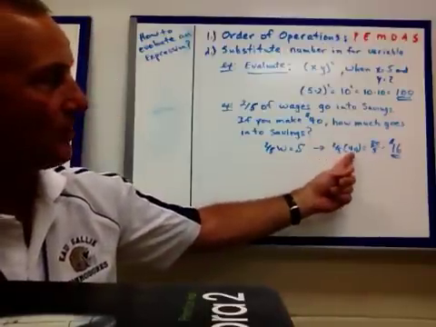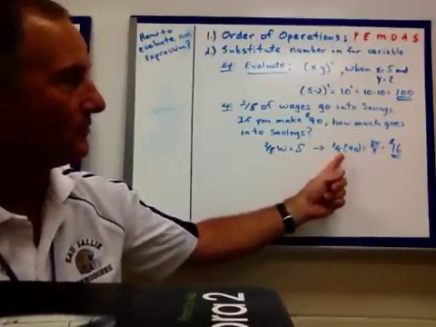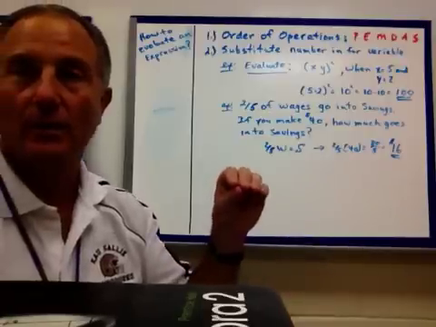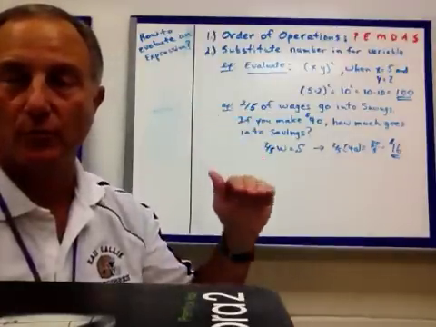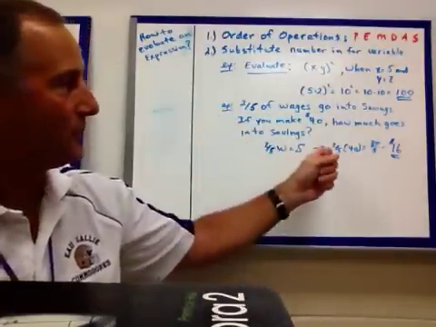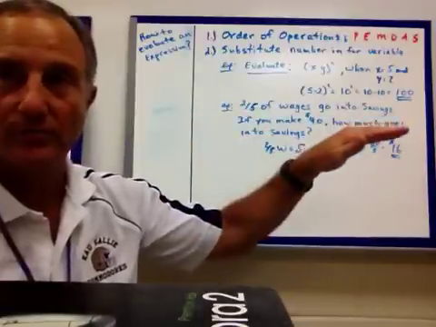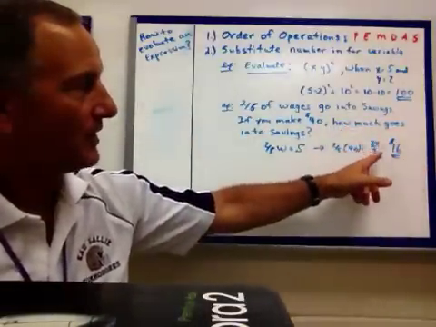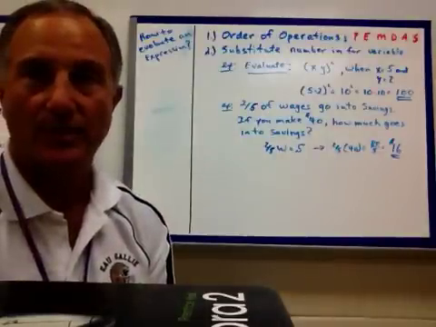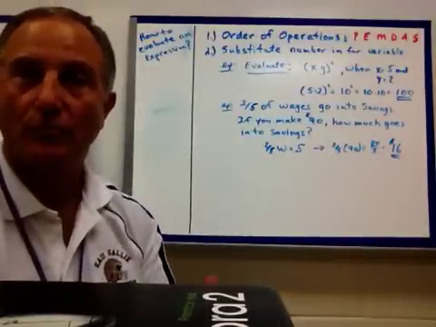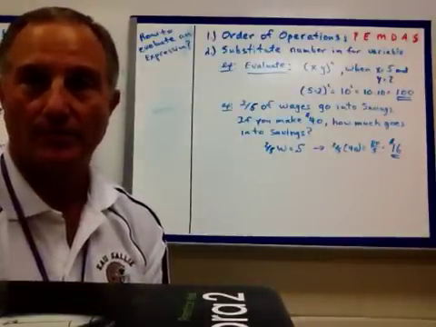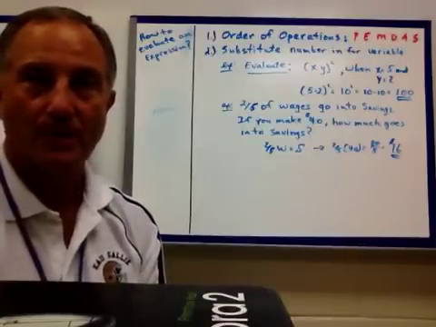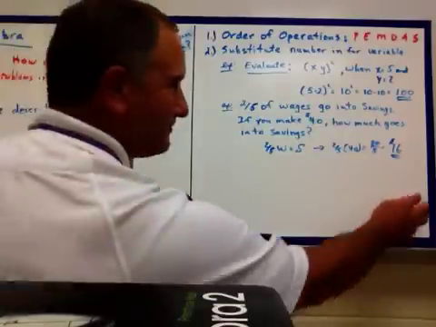So when we substitute in our wage for that week, $40, 2/5 times 40. Remember, when you're multiplying fractions, you can write 40 as 40 over 1, and then it'll just be 2 times 40, you multiply across the top, and then 5 times 1, you multiply across the bottom. We get 80 over 50, which simplifies to $16. So 2/5 of $40 is $16, and that's what's going to your savings. Okay? So that's how we evaluate expressions.